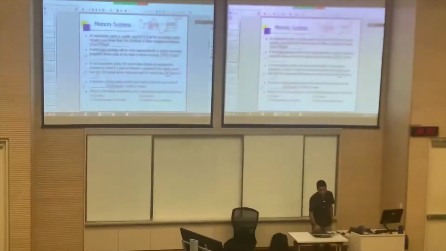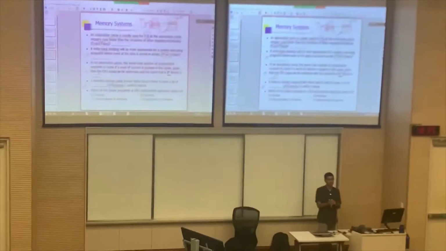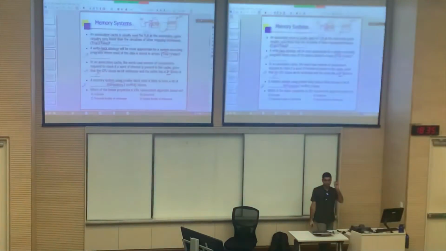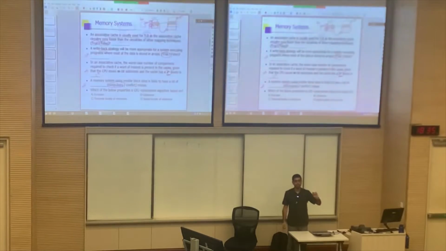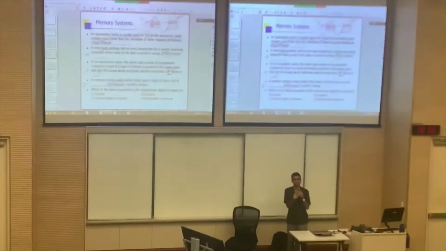Now, if you have a larger block size, it means one block itself contains more data. So, the first time you access a word within the block, you will have a miss. But you don't bring in just that word, you bring in a complete block into the cache. So the next time the probability of finding a word within that block is higher if the block size is higher, right? So the probability of compulsory misses is lower.